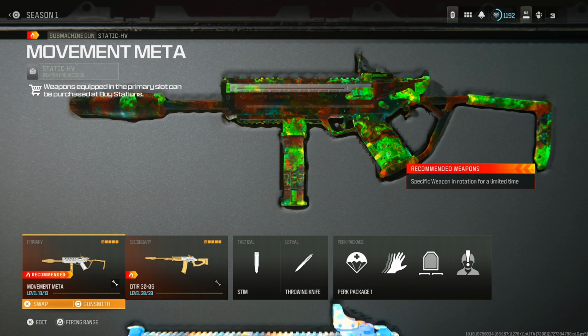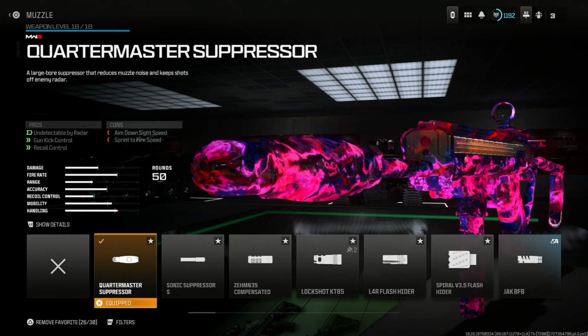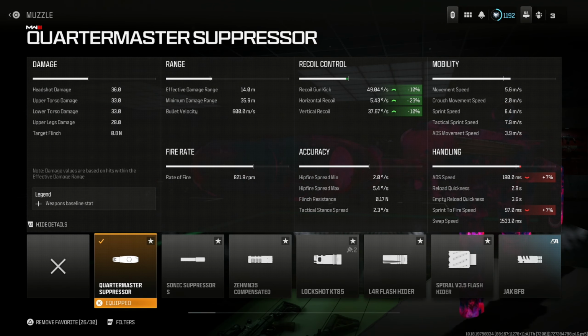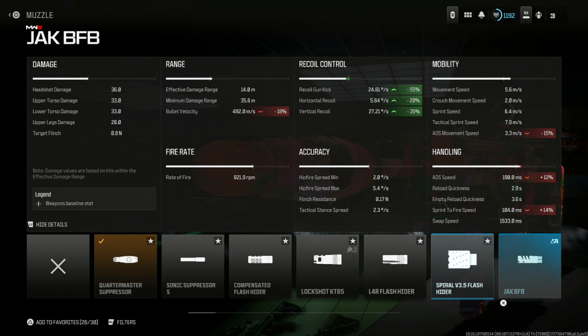This is the best static HV class setup in Warzone and Rebirth Island. Throw on the Quartermaster suppressor to keep you off the minimap. Gun kick control and recoil control. It helps with 10% recoil, gun kick, 23% horizontal, 10% for vertical. There's nothing that really beats this, in my opinion.